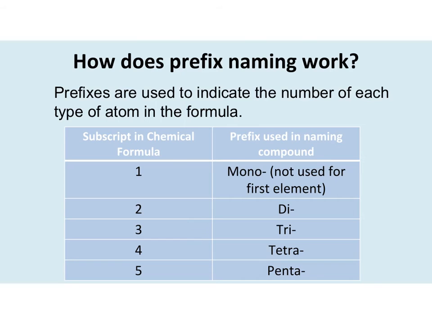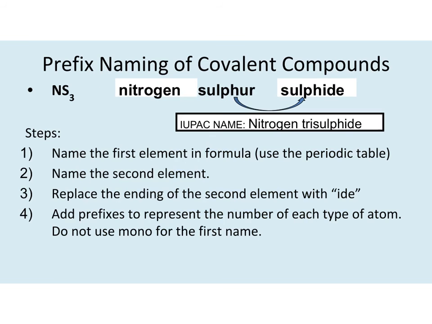Now, before we get into that, we have to know what prefixes are. So just some short terms for what they mean. When you hear the word mono, that means 1. Di means 2. Tri means 3. This is probably some new ones. Tetra is for 4, and penta means 5. Okay? And these are the ones that we'll be using. There are some bigger ones, but we're just going to be using the ones 1 to 5. And we're going to be using these in the name. Like carbon dioxide, you can probably already see the di in there.